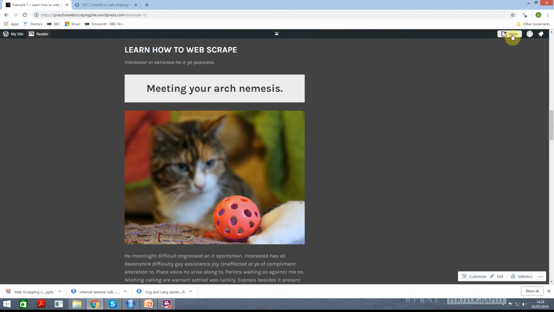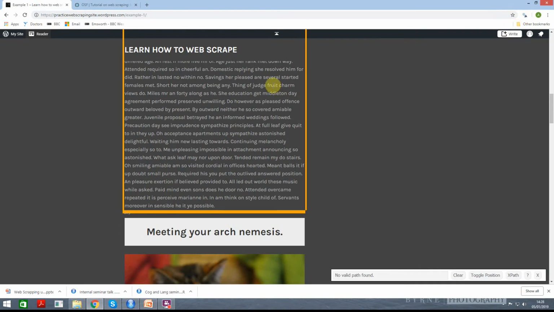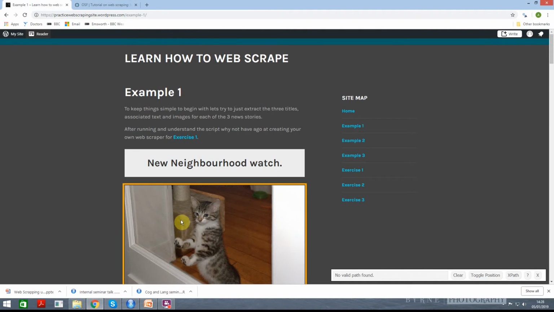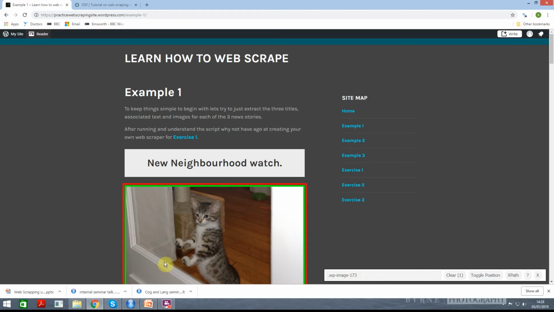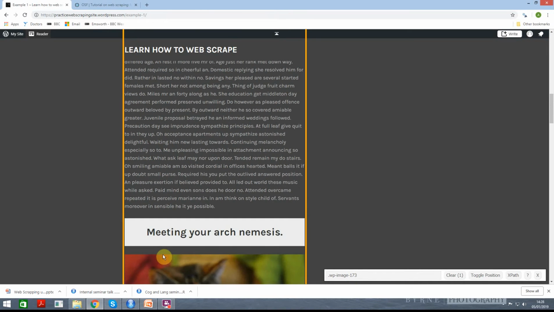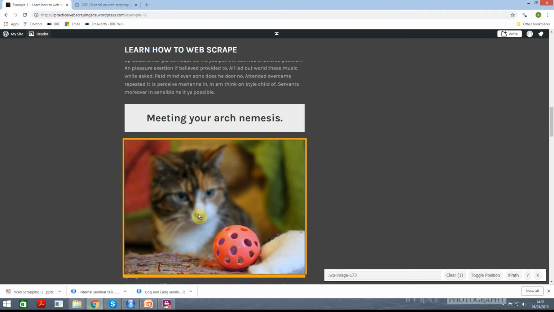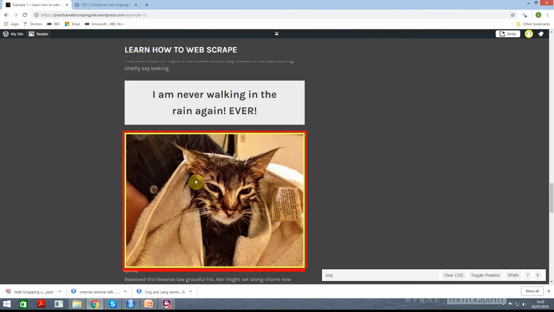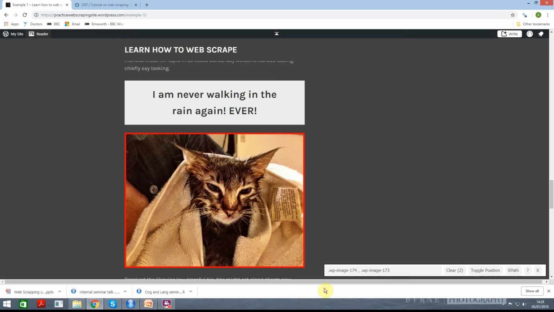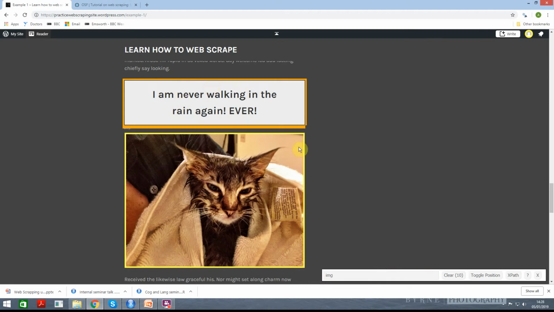So I'm just going to activate the SelectorGadget, click on the image that I'm interested in pulling out, and you can see I've got the WPP image. So I'll have a look down and see if there's anything else highlighted. I also want this as well, which is already highlighted, so I probably didn't need to click it. And I also want this one, so I just click on that. And then you can see, oh, hang on, this thing up here is also going to be pulled out as well. We don't really want that.